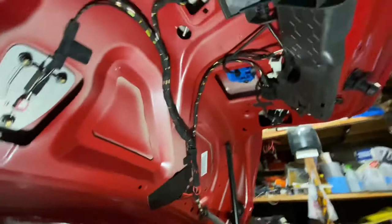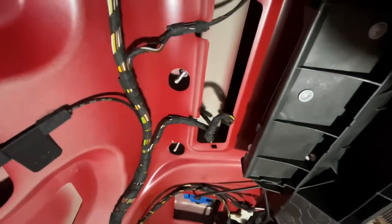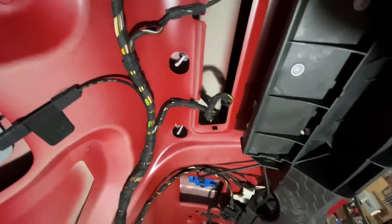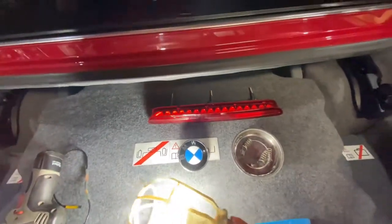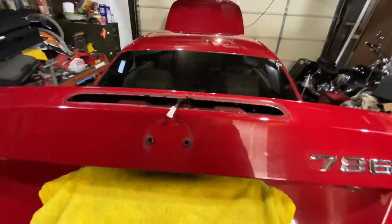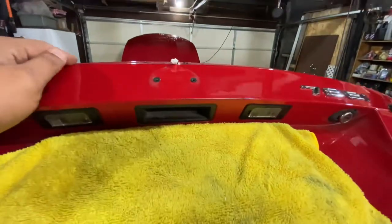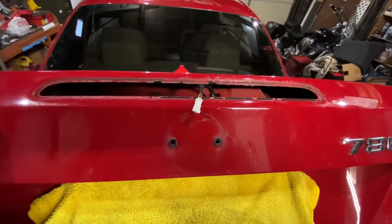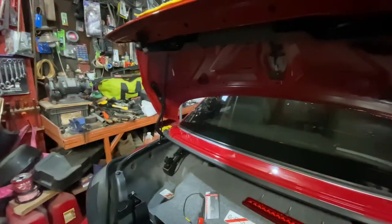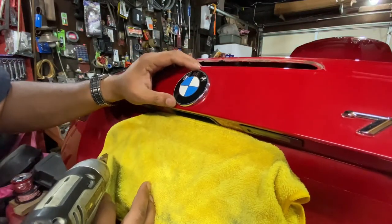Anyway, so now I have to take all of this off and see where I can drill a hole. I don't think it's gonna be easy, but let's see what I can do. The emblem and the center light is removed. Irreversible damages start to happen. I have to drill a hole right here for the camera. Not looking forward to it. I hope I don't regret this.